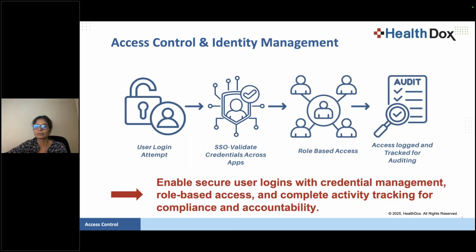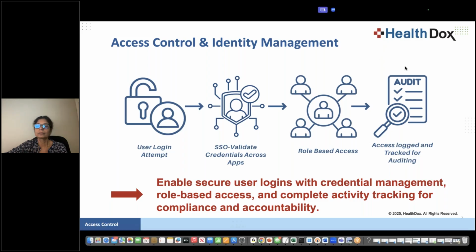And privileged access is another thing which needs to be monitored. Privileged access logging means every action by high-level accounts should also be tracked, which gives accountability and quick detection of any suspicious activity. So that's how this component also becomes important under access control and identity management.